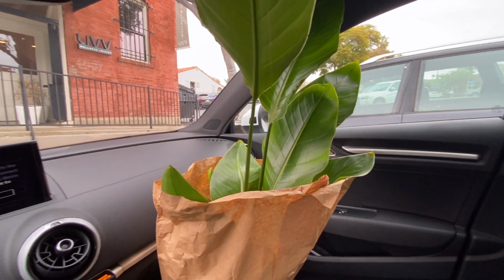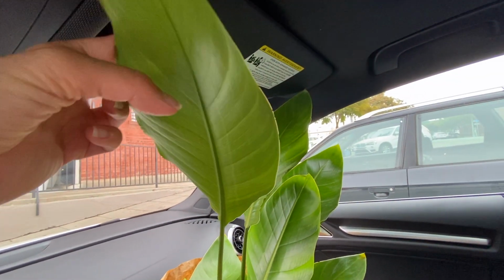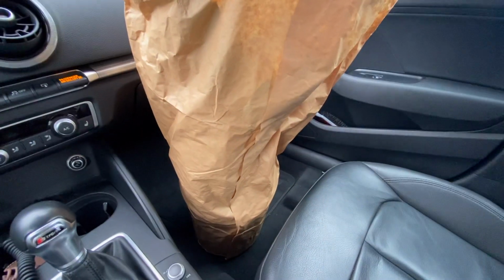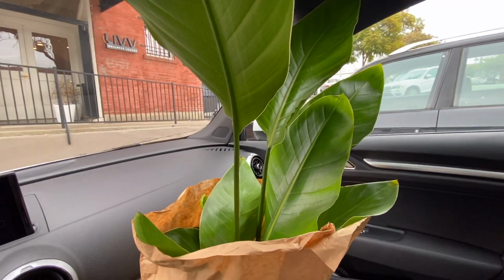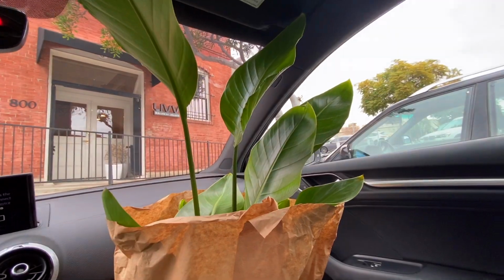So I was walking at the farmer's market and I found this plant. I've always wanted a birds of paradise. I bit the bullet and got it. I told myself no new plants, but this one was really speaking to me, and I only buy plants if they're speaking to me, so I can't wait.